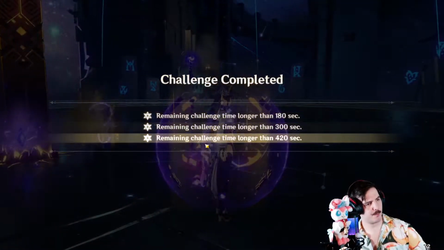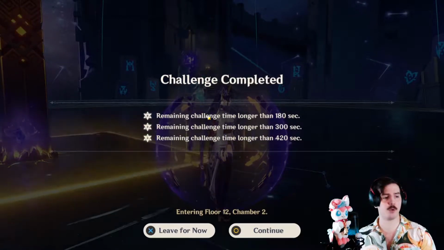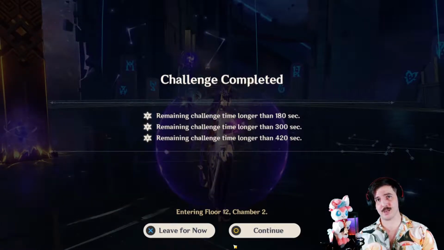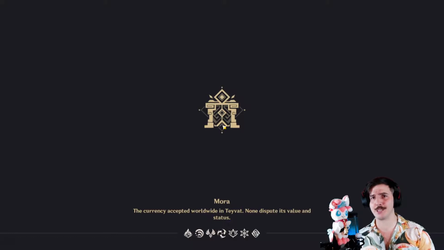All right, there we go. You could throw any electro character in here if you want. You could throw another Dendro character in here if you want. You don't have to have Raiden Shogun. Raiden Shogun just helps me with the 2 electro getting that bonus because my Cyno is not very high on energy recharge.